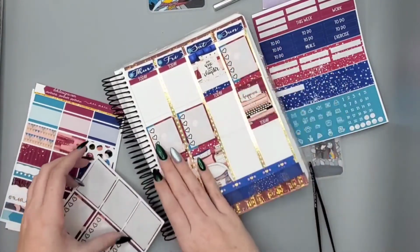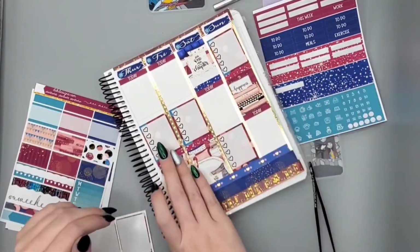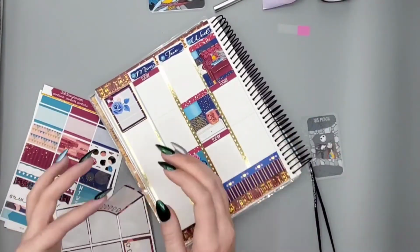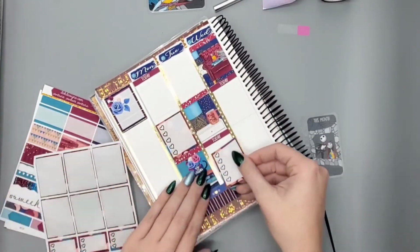I'm putting down my full box checklist, and on Wednesday I'm actually going to use two half boxes instead of using them on Sunday, because I've got a lot of stuff to do on Sunday this week and not a lot to do on Wednesday.